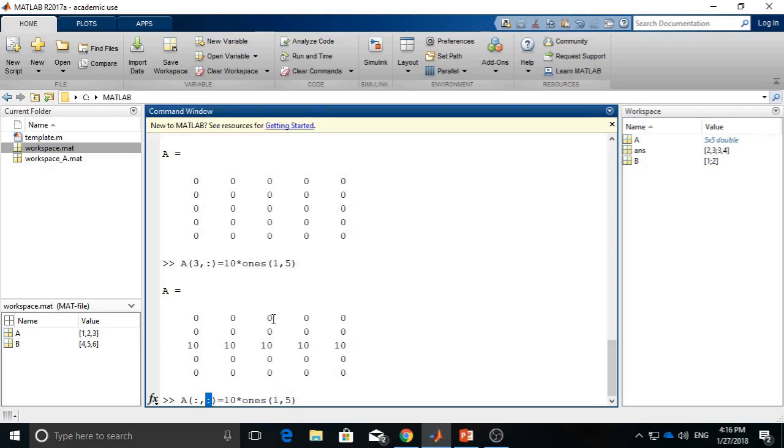And you will specify which column you're going to choose. So this is 3. And over here, you have to specify a column vector, so it's 5 by 1. And here you go. We got an array with a cross of 10 values, and the rest will be zeros.